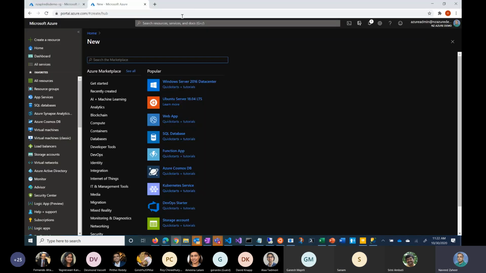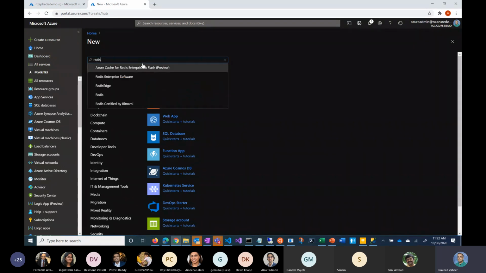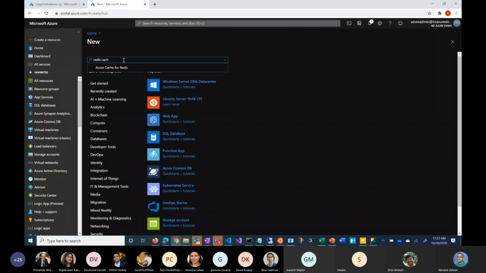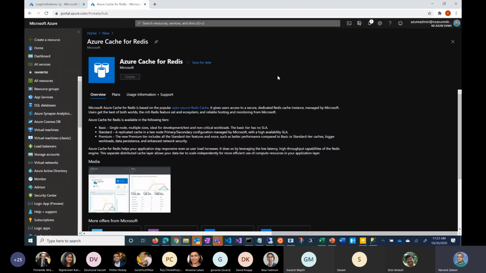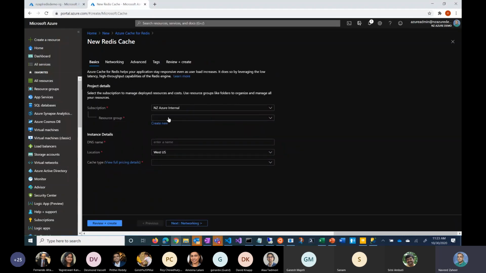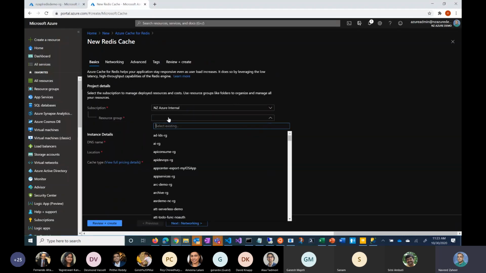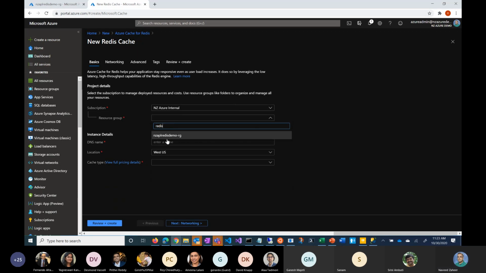So let's take a look. Let's say we want to create a Redis cache instance. Okay, Redis cache. Let's go. I just want to show you some of the options which are available.